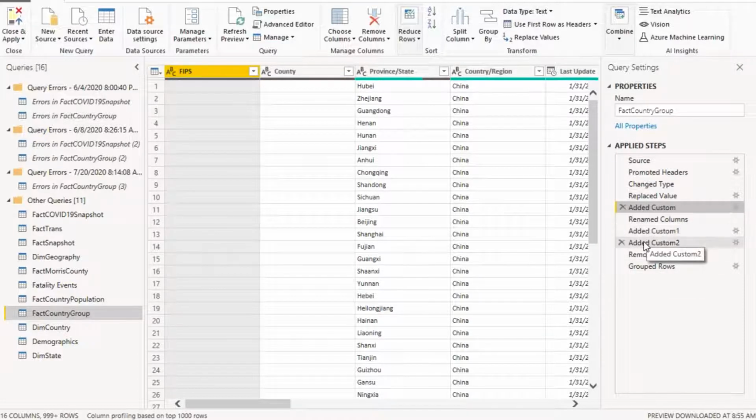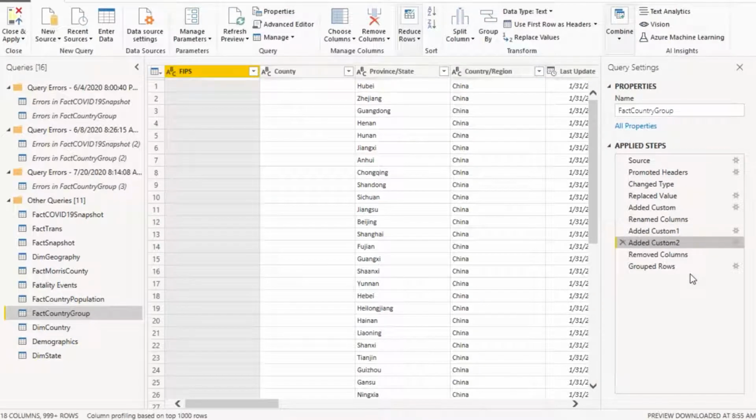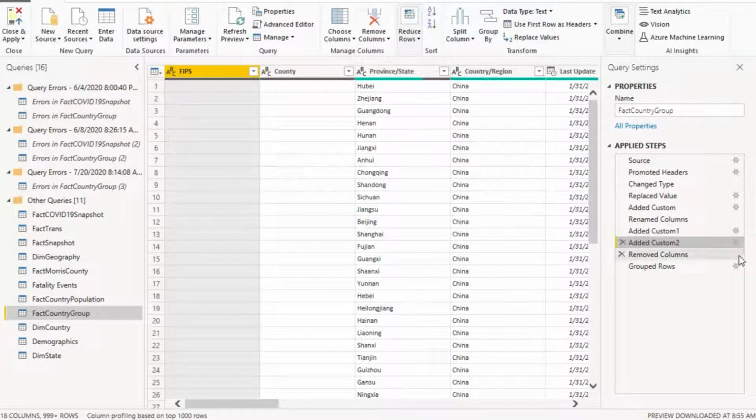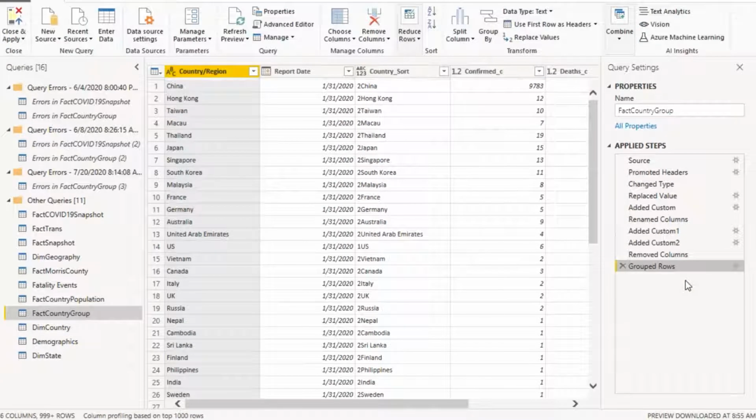Other parts to this you can look at every time you do something. So if you add a custom column, and then at the end you see here we group the rows. So this here is just cleansing a particular field. So one of the fields to distinguish Essex, New York as opposed to Essex, New Jersey. A few things that you could do in here, and then grouping rows at the end, make sure that we are unique on the geography key and date, which the Johns Hopkins data is.